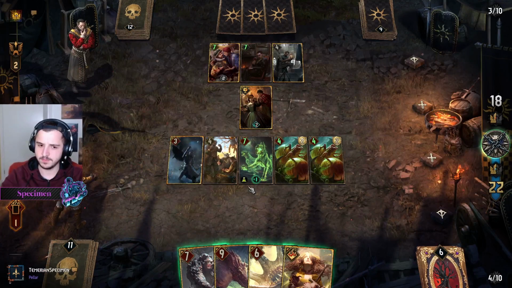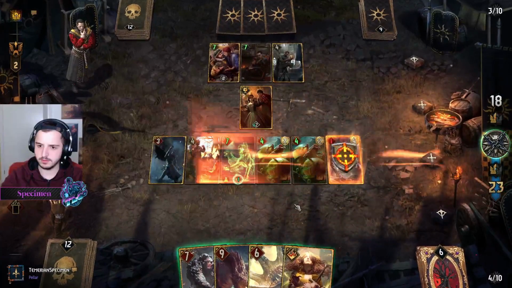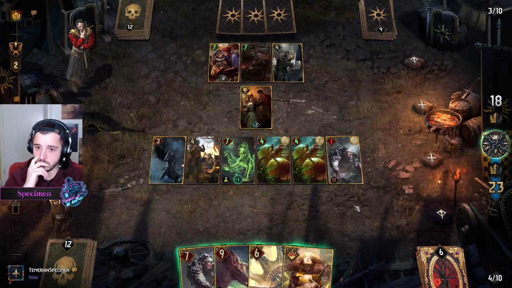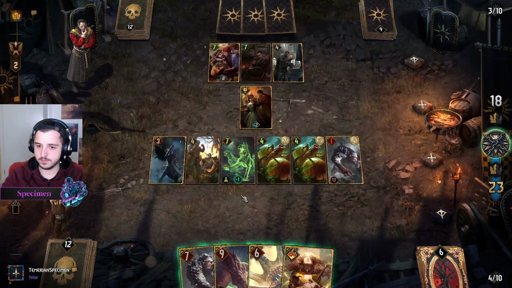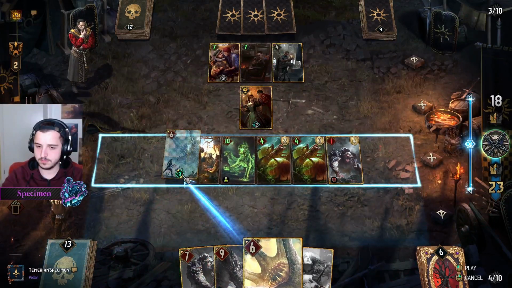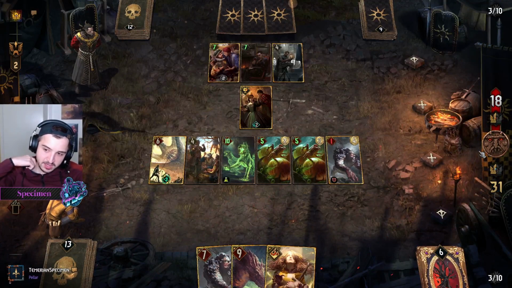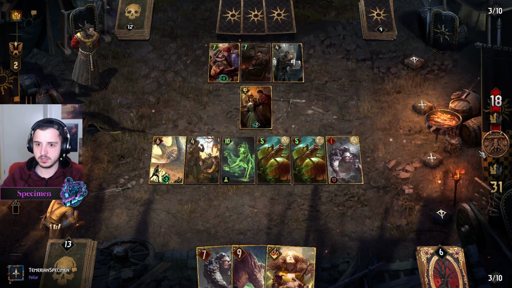I think let's do this. Tempted to put the other one down as well, but may as well just wait. He's gonna have to poison this one first, right? I'm going to be pretty tempted to eat this as well, to be honest. But I'll just wait to see how quickly he can get through my defender here before I just give him a bigger poison.